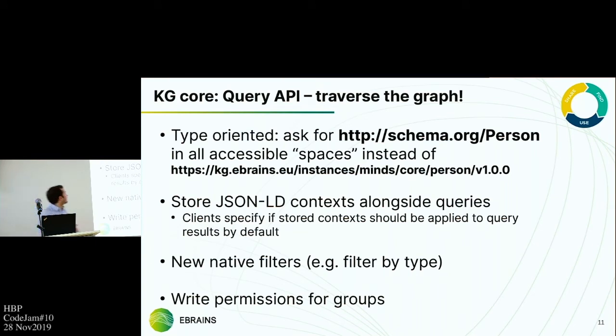So another thing that you can do now: I've shown you that vocab thingy, where you can retranslate vocabs and change the structures. We extend that capability even, so you can send in a full-blown JSON-LD context that should be applied. So you can do quite complex stuff with that one. You can mix namespaces. You can really create a different representation of your data, regardless of how it was structured internally, in another format.